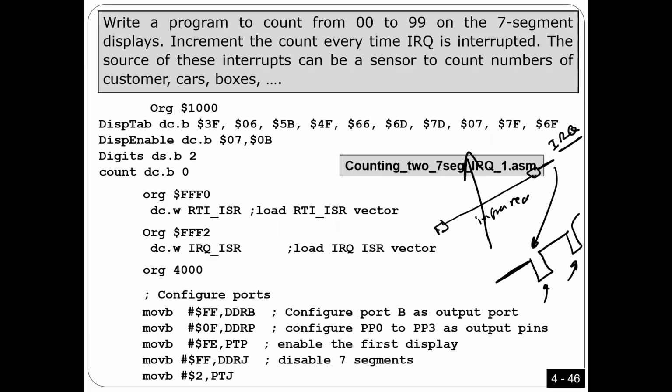What I want to do in this program, I want to count the number of interrupts I'm gonna receive. This is number 1 on IRQ. Number 2, so it's a counter, okay? Not timer, it's a counter. Number 2, I want to display this number on the 7-segment display, as you will see in the video right now. Because I'm gonna connect a jumper as we did before. So every time I press a button, I trigger an IRQ interrupt, and you see the counter incremented by 1. You got what I'm saying? So you can see here the counter incremented by 1. So that's what we want to do here.